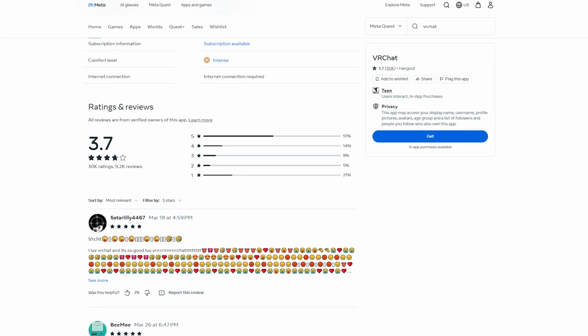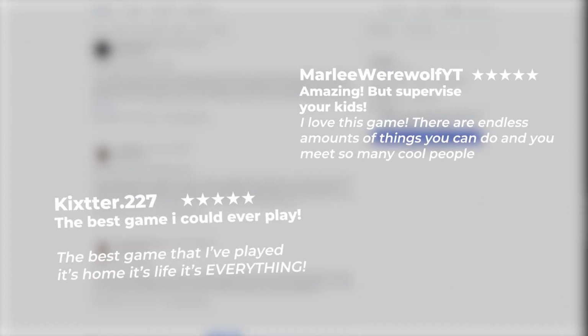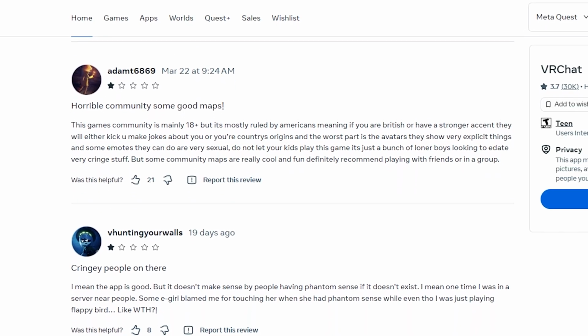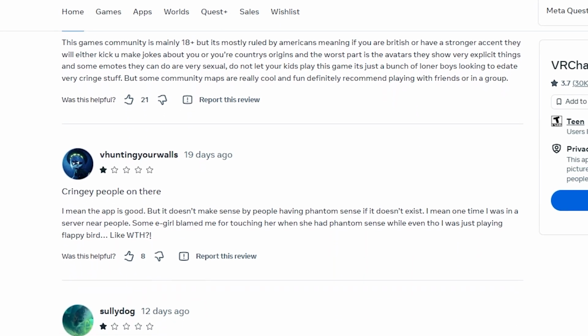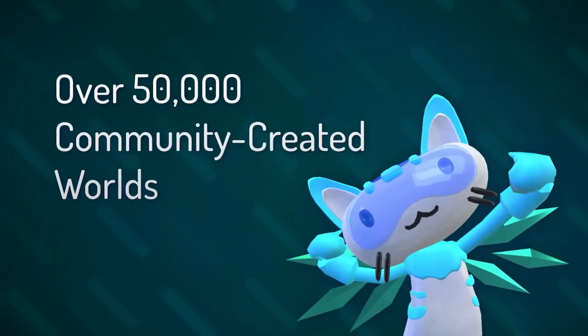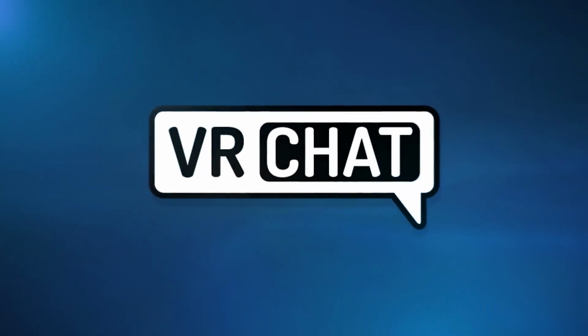30,000 ratings, giving this a 3.7 star rating. Reviews citing that it's amazing, but people really need to watch their kids, and people just love VR Chat and spam all kinds of emojis. The adults are the toxic ones, but still giving it a 5-star review, and then 1-star reviews are full of everything you can imagine, from cringy people all the way to people citing things like predators. VR Chat's one of the biggest games, the largest communities on VR, but there are all kinds of people in it.